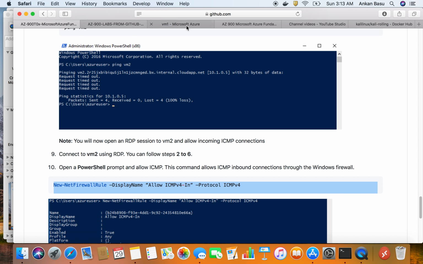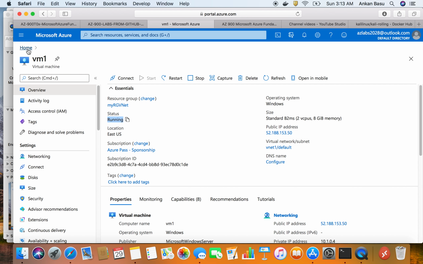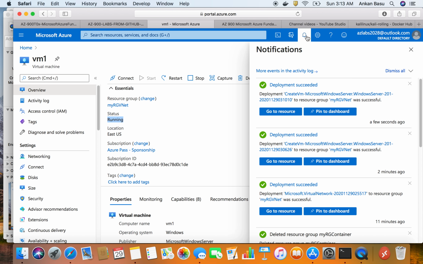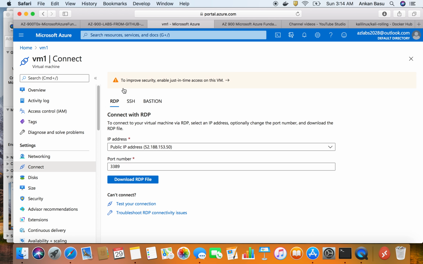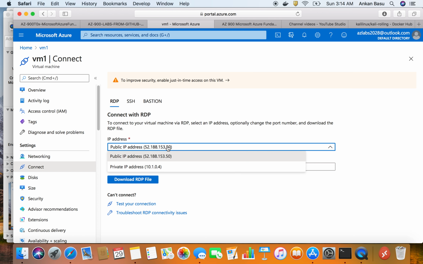Let's make sure that both machines are deployed. Let's come back over here, and yes, all of the machines are now deployed. This one got this IP address. To connect to the machine, I'm using a Mac. I'm just going to download this RDP file, and I'm going to use the public IP address because I'm not on the Azure network right now.